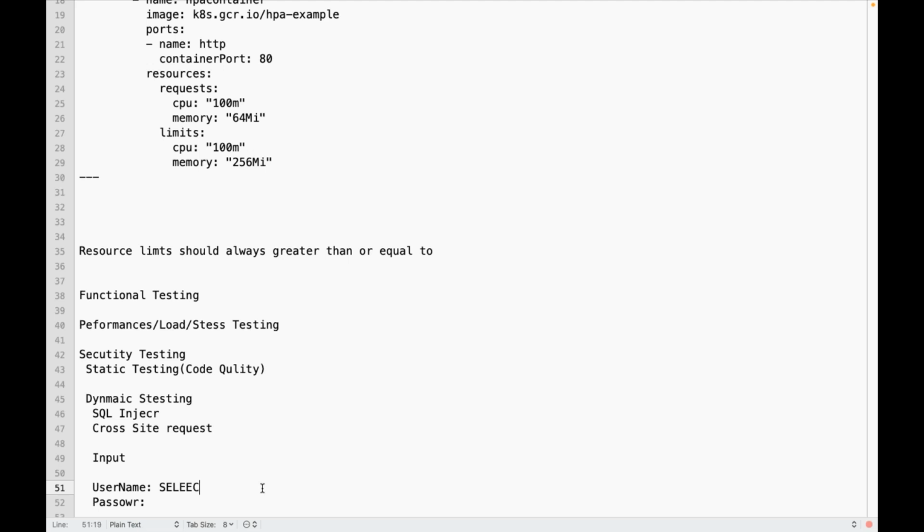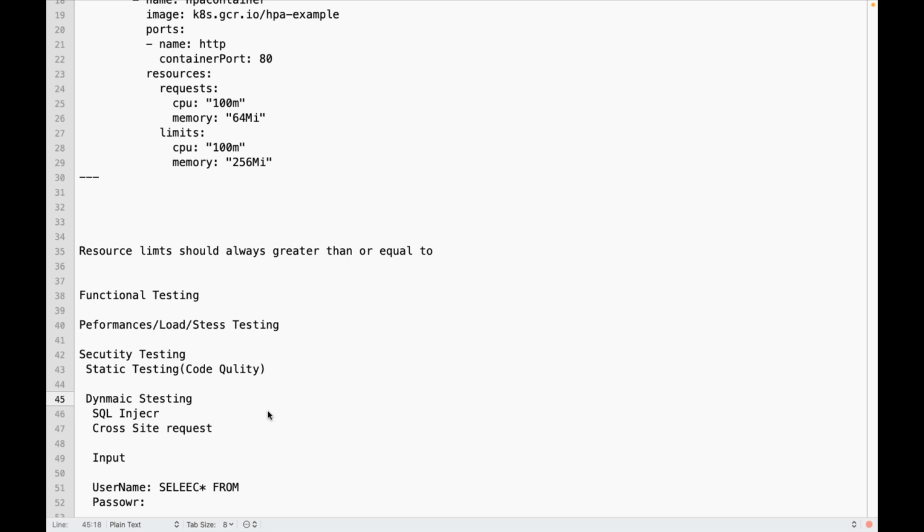If your code is not able to detect and handle these types of injections, will this query be executed inside your database and your database gets corrupted? You are using a SQL query as input, a kind of hacking. If your code is not able to handle this, then you have SQL injection in your project, in your application. So you need to prevent all these things.